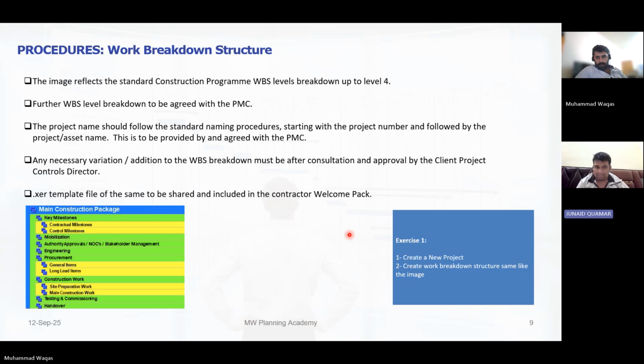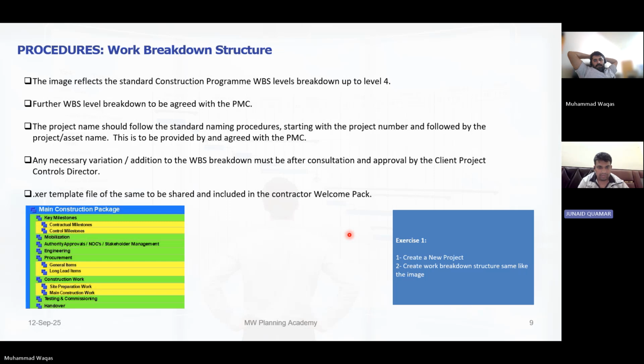Because in L&T, we have seen a tendency that we generally use two baselines. Suppose we have a project of 24 months. Internally, we decide that we will complete this within 21 months. It is a mindset that we keep 3 months in backup. So for the client, we generally prepare a baseline of 24 months. What do you do in that case? For 21 months, you prepare another schedule.